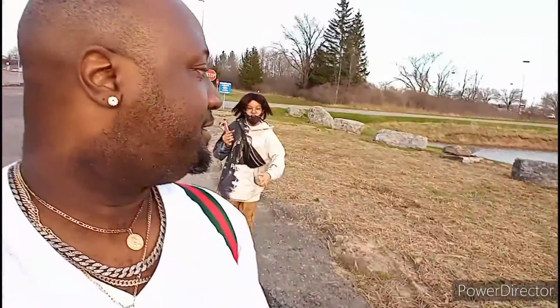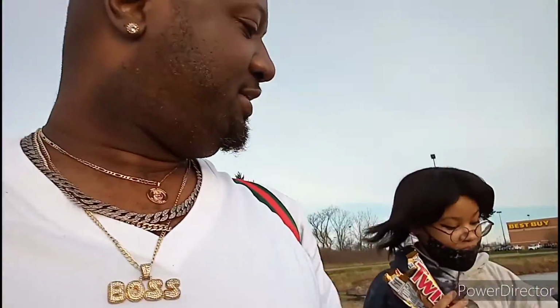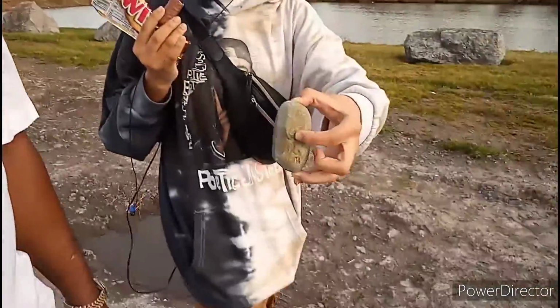Oh, this one is green. I don't know if it's a good thing or a bad thing. Like it's ore. It looks like I shouldn't be touching it. This would be a dinosaur egg. Show it. Show the camera. Probably not. It's dirty on the bottom, so I'm not touching that part of it. It's just probably from the oxidation. What? Oxa, what? The oxidation.